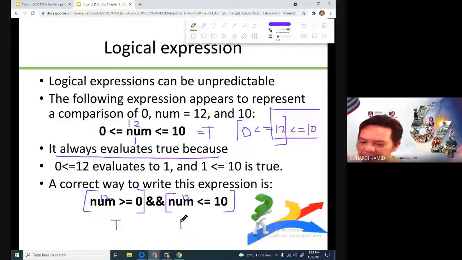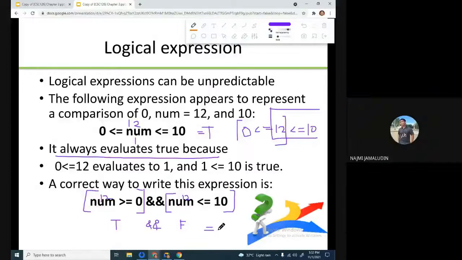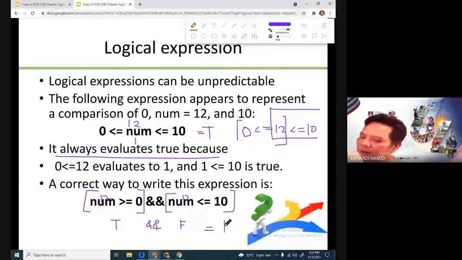This is false. True and false will yield false. True or false will yield true.